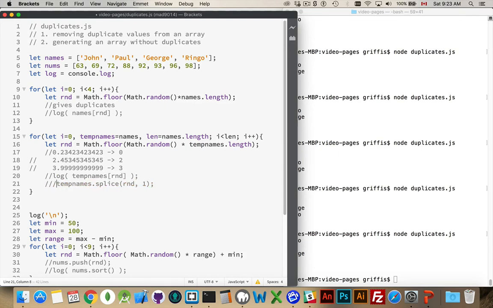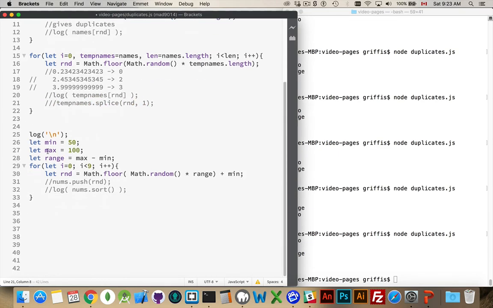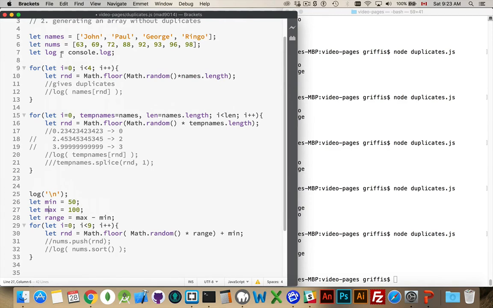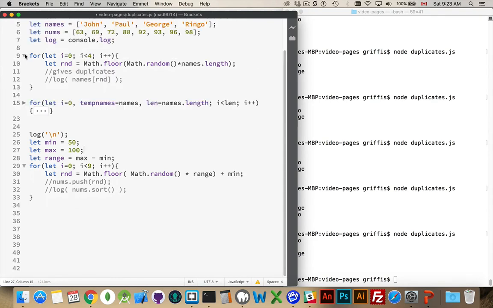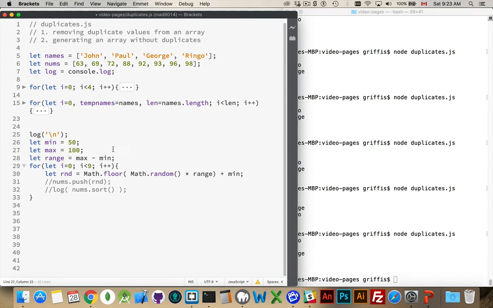All right. Now my second part of this is I have a numbers array here. So I have already some values inside of here. There's 8 values. I want to add 8 more values. And with those 8 new values, I want to make sure that none of them duplicate any of these 8. So we'll say we're going to generate values between 50 and 100. All right, I'm going to reduce this so we can look at them at the same time. So values between 50 and 100.